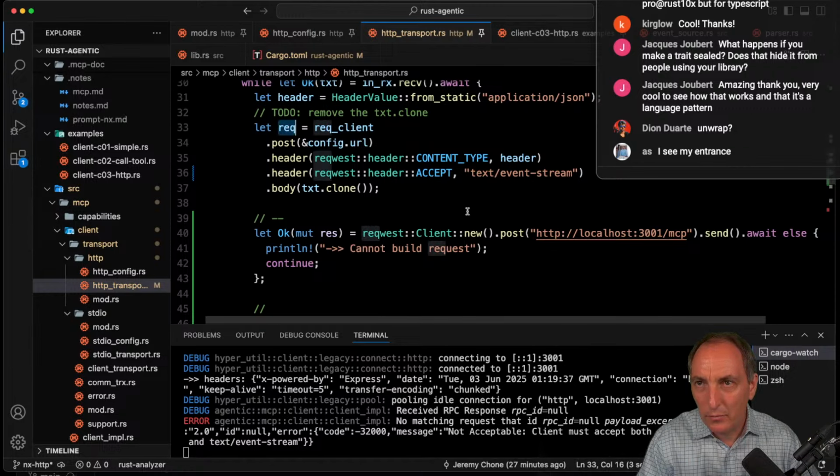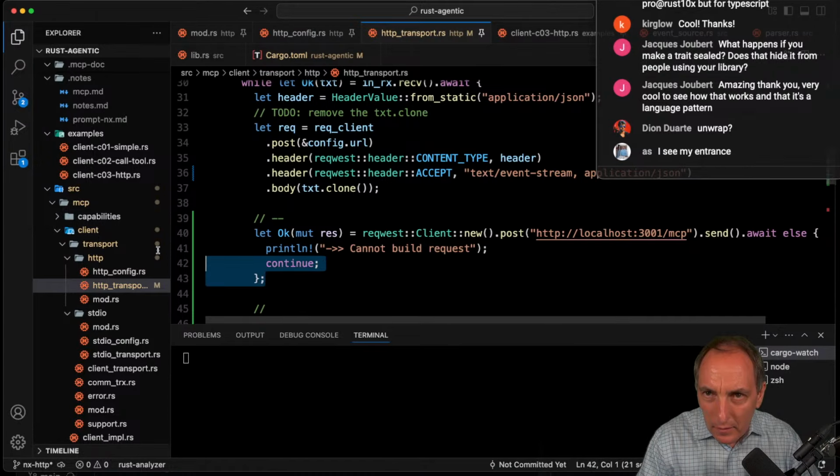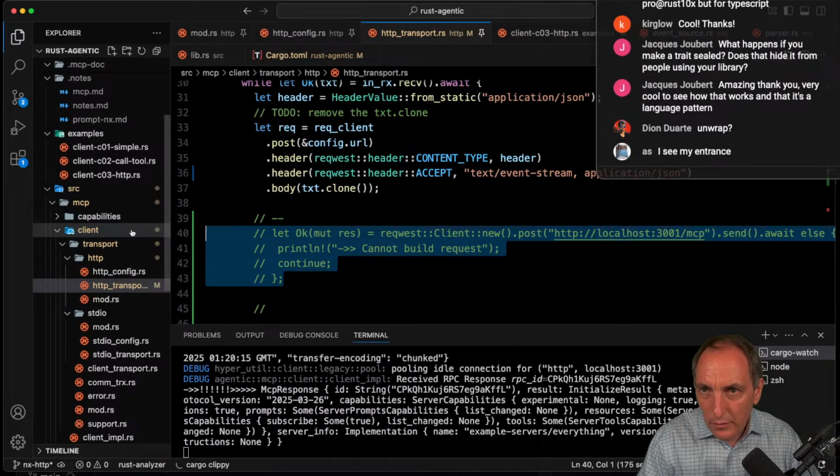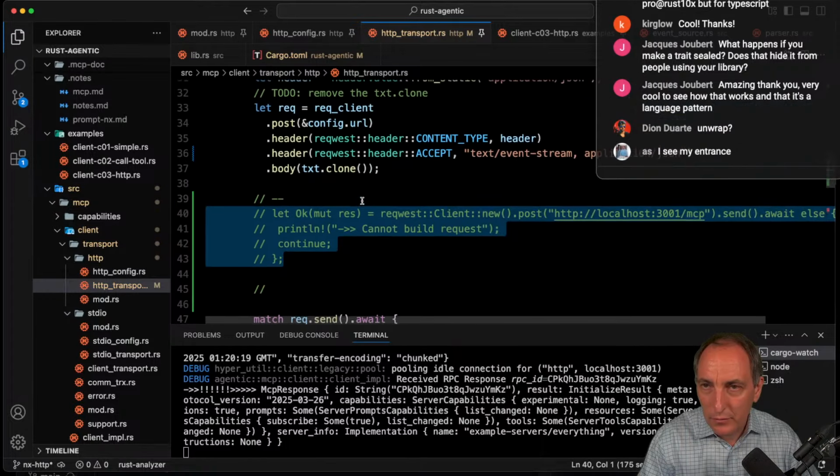This is the one we want to do. And that is text or application JSON. Yeah. We need to have both. So if I comment this one out, it should run. Yeah, actually run, because we do 2 in 1 get, now it runs.